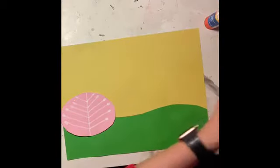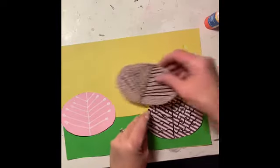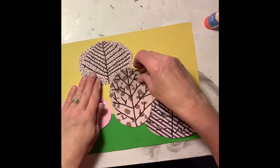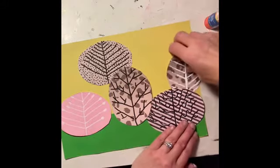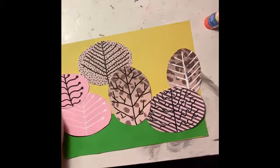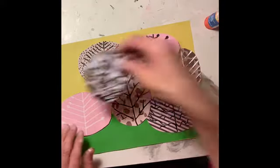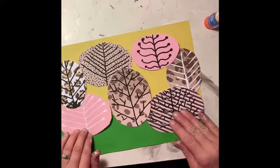Some will be way up front. We call this the foreground. Okay, so if it's in the front, it's in the foreground. And we're just going to create our composition. Now, composition is how we lay our items out to form our picture. So I overlap them, so I let them touch. Some will be behind other ones, and some will be up in the front. I'm not sure where that one's going to go. But we want to put some in the background, some in the middle, and some up front.